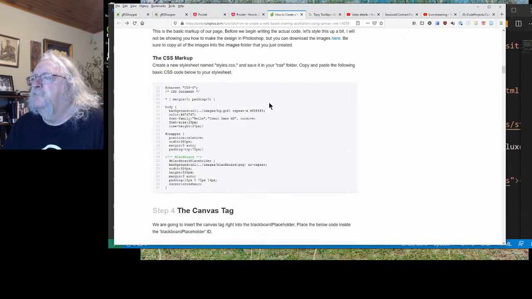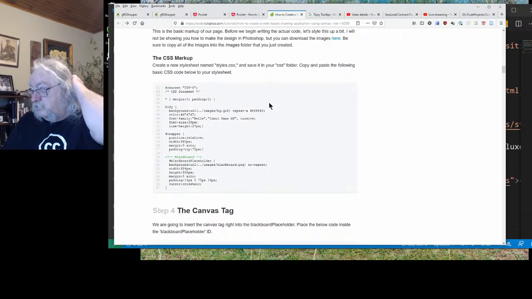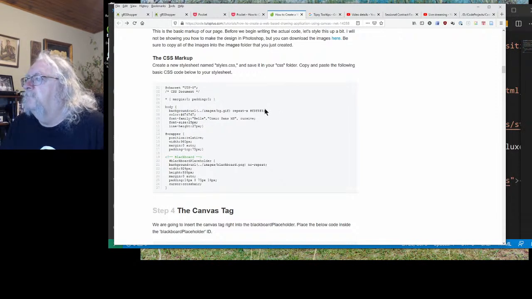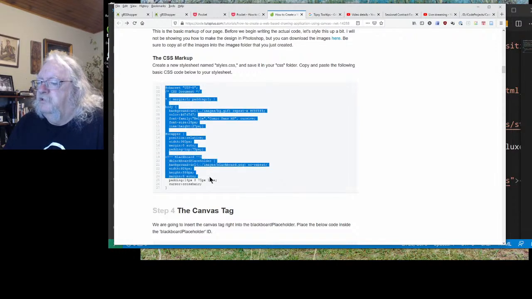Now, the CSS markup will create a new style sheet called styles.css and save it in our CSS folder. So let's do that same thing, right? Charset UTF-8.